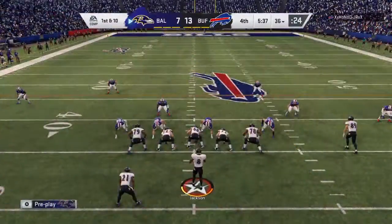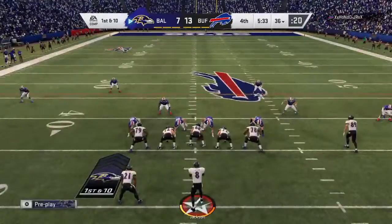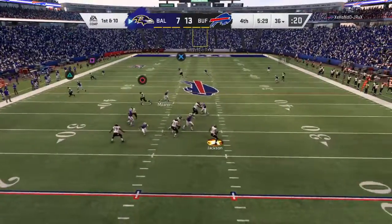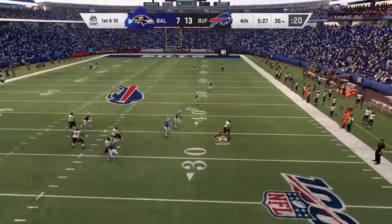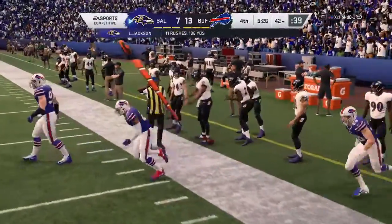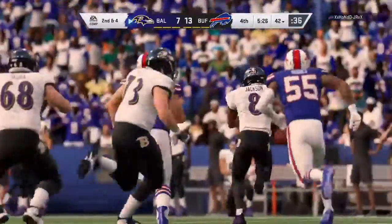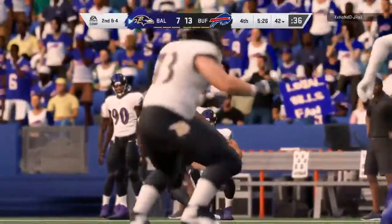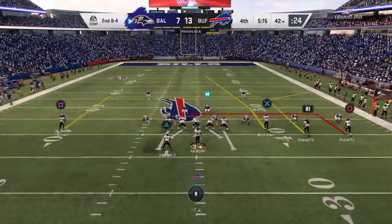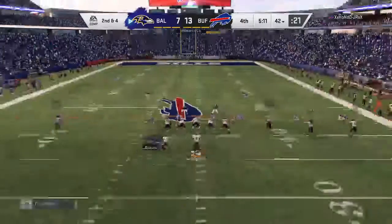So from the 36 now, 1st and 10. Set the tone, defense. Set the tone, defense. Here's Jackson. From the gun, he'll throw. Eluding the pressure right. And he'll be out of bounds after getting this one across the 40. The improv on the scramble there gets him 6, and it'll be 2nd down. Okay, he's not going to get the first down, but this is still a nice job of buying some time and then running to get to the sideline and get out of bounds and avoid the big hit.